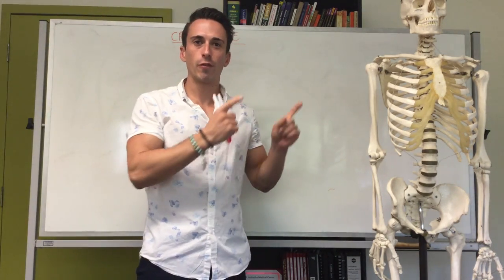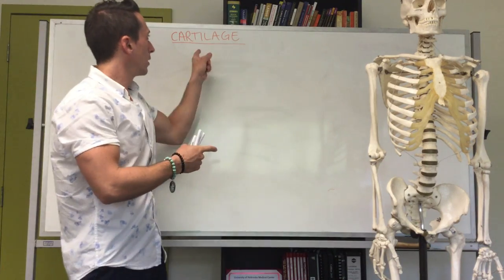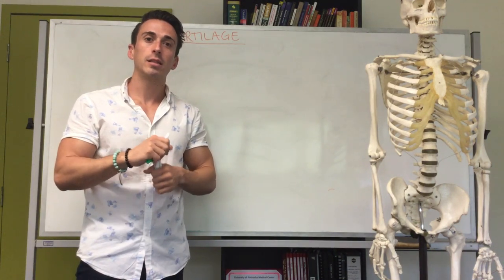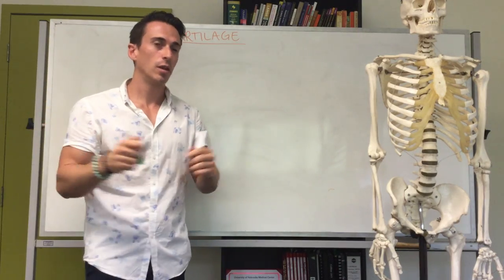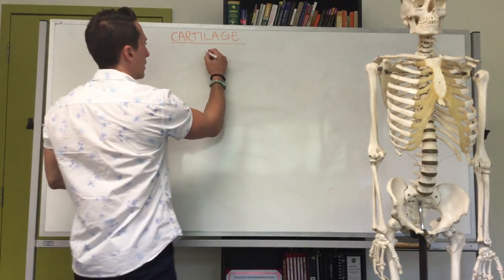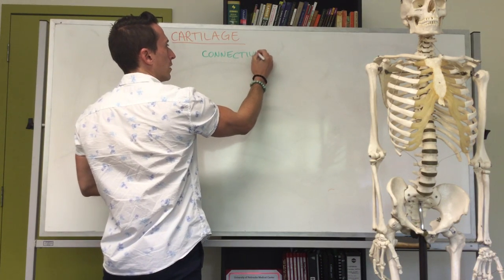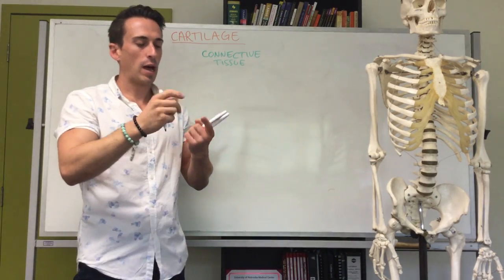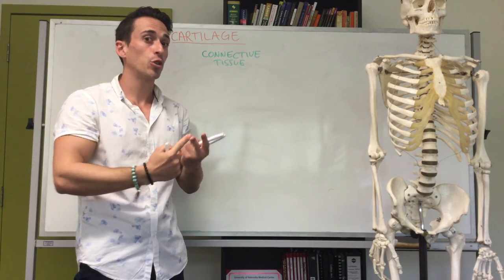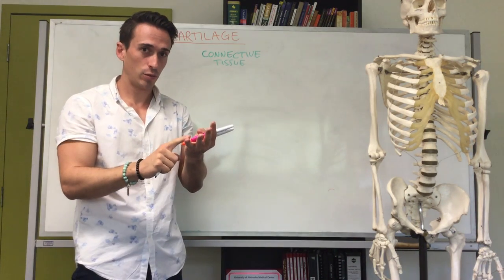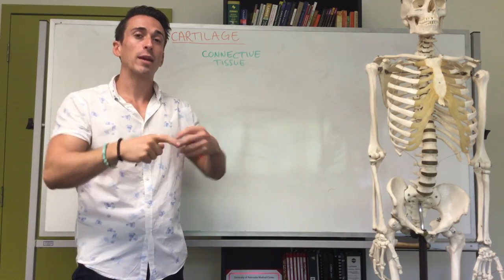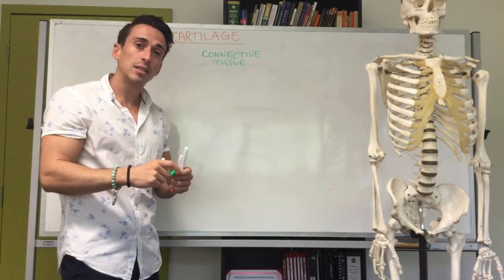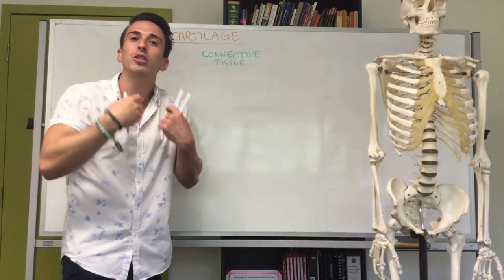In this video I'm going to recruit my friend Frank to talk about cartilage. The first thing you need to be aware of is that cartilage is part of the family of connective tissues. Connective tissue is one of the tissue types of the body — you have connective tissue, epithelial tissue, neural tissue, and muscular tissue. These four tissues together make organs and organ systems, and connective tissue has subcategories within it.